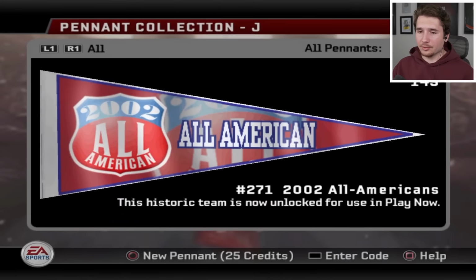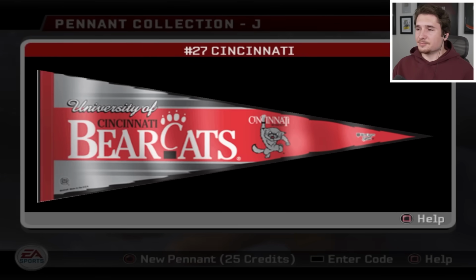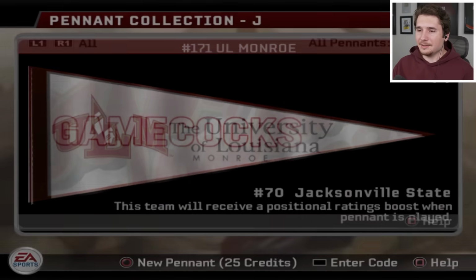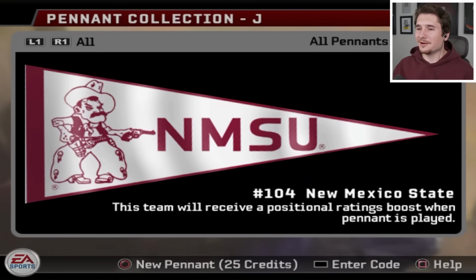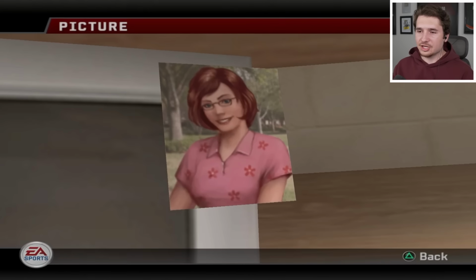We've been getting a lot of bowl games that I don't really care too much about, all-American teams, and of course colleges, but we want the cheats that we can actually use in the game. I don't care about Jacksonville State Gamecocks. I don't care about Louisiana Monroe. We're out of credits. It'd be nice to have overpowered ones to use in the final few games, but it's okay.